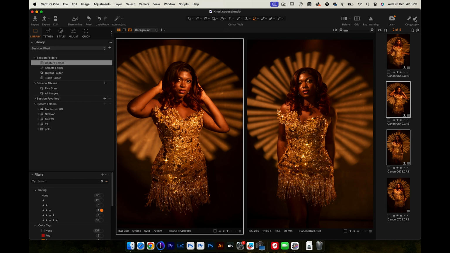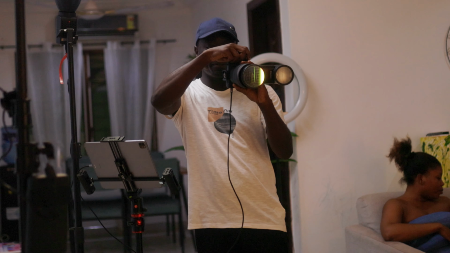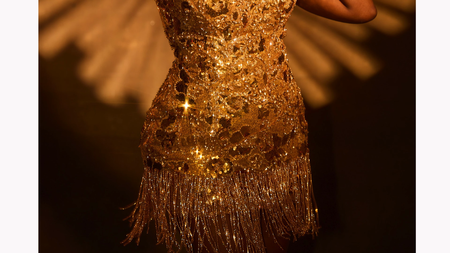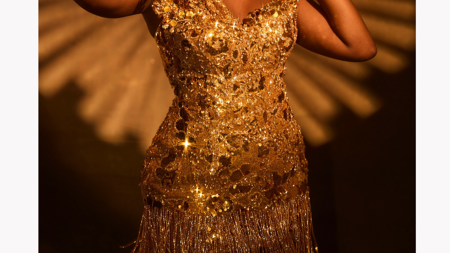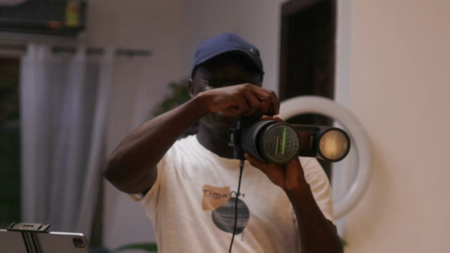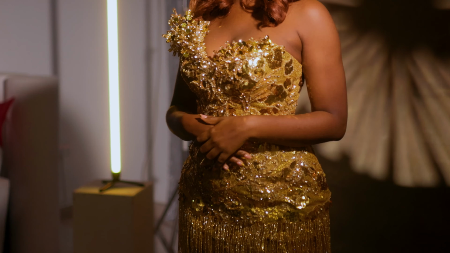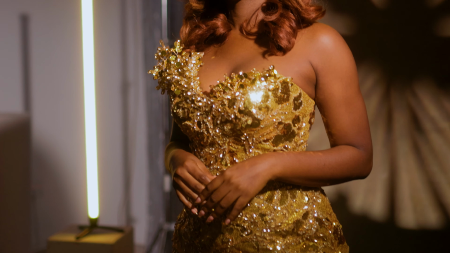Now you will also see that on top of my camera I've added a flash, but this flash is not really here to illuminate the scene or affect exposure in any way. Its job here primarily is to help with the reflective nature of the dress. So what she was wearing had some beadings and some sequins in them, and I attached a star filter on top of my lens, and I wanted to catch some reflections in terms of light to create that star effect in the images.